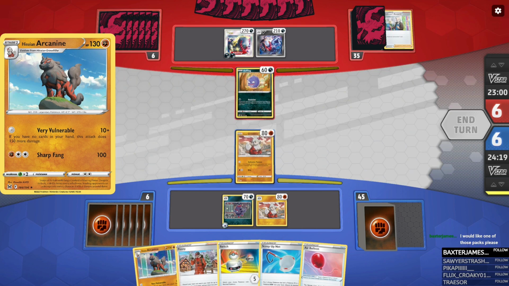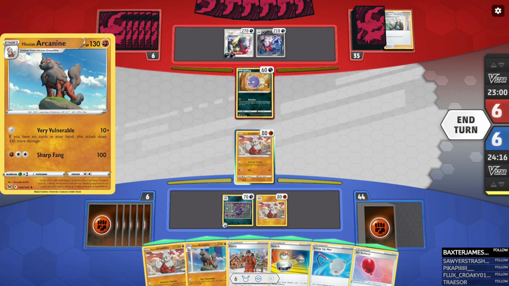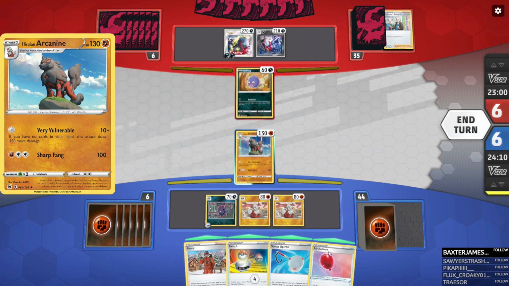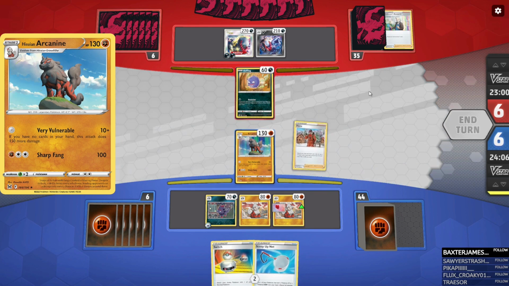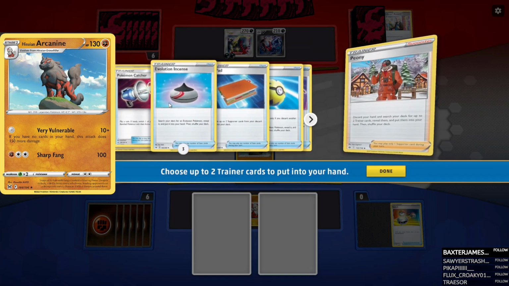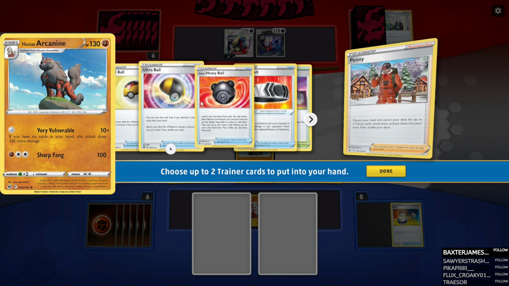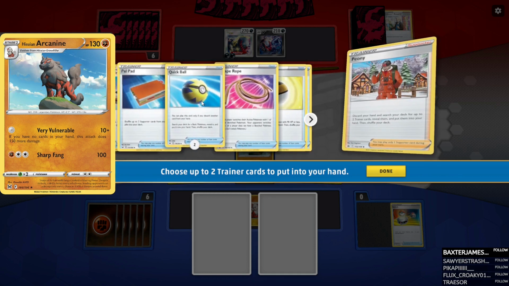Oh, they did not attach. That's weird. Usually you would attach in that situation, but they did not. Okay, so Air Balloon goes there. We're going to Peony. And then I think I just go double Pokemon Catcher or something. I don't want Rose Tower.